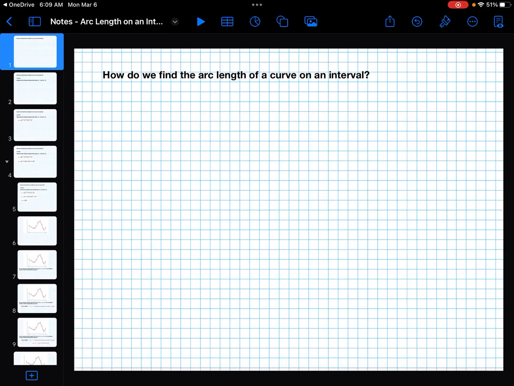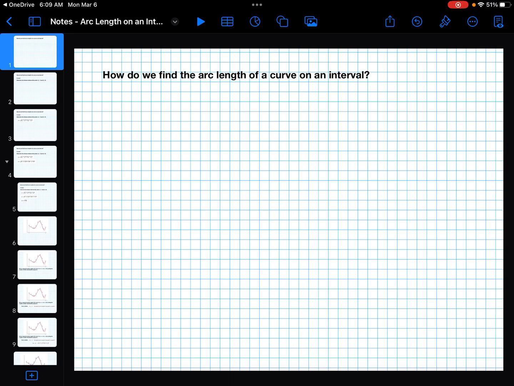Hello everybody. Today we're going to take a quick look at finding the length of a curve, as opposed to what we've been doing, which is finding the area of the region between the curve and the x-axis. This is now switching from what would be the equivalent of area to the equivalent of perimeter. Now, when you have a curved function, finding the length of that can be a difficult prospect.